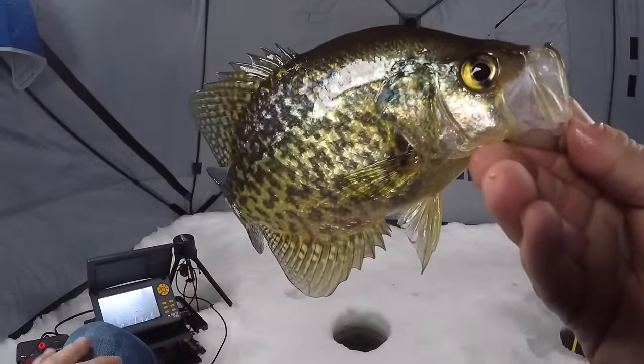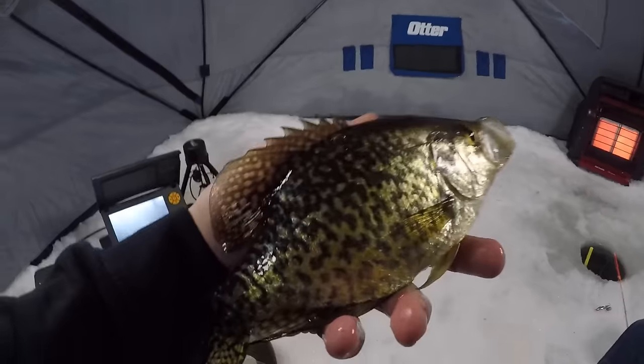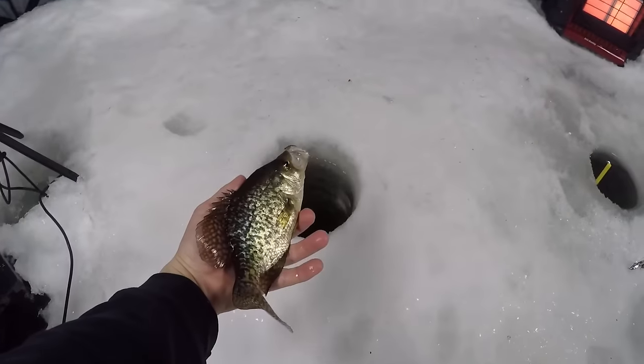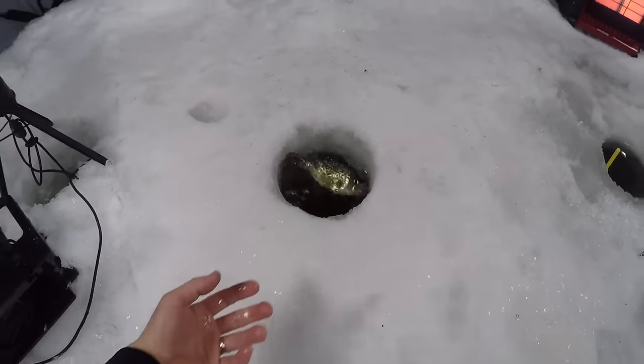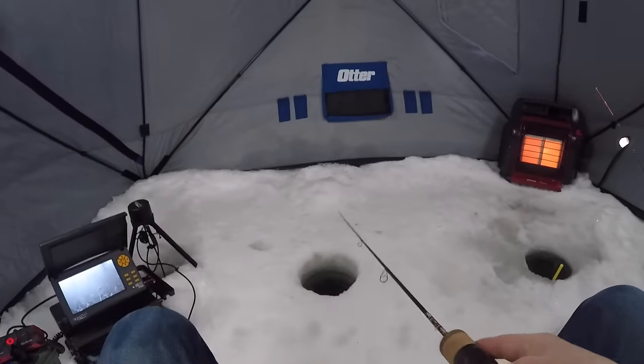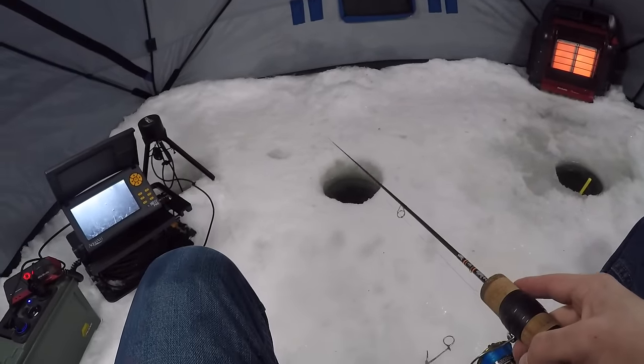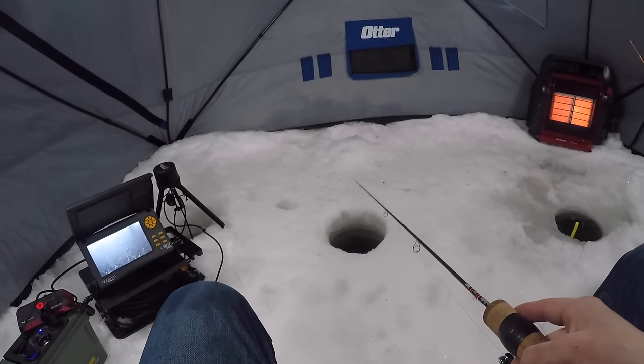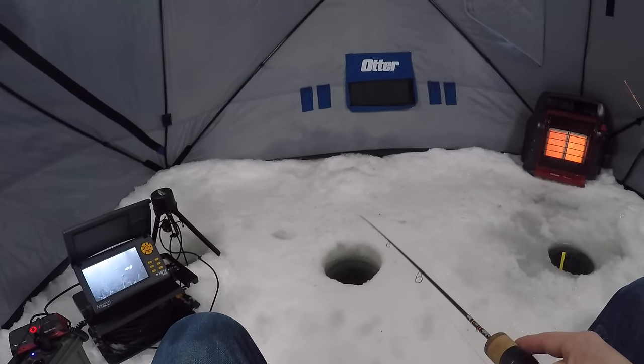And crappie, let's go ahead and let him go. Or should we put him in the frying pan? All right, we'll let him go. Lucky day. That's fun. Keep on jigging and see what else comes through. Got a multi-species day. Got three different fish topside, so that's cool. He came in freaking hungry.